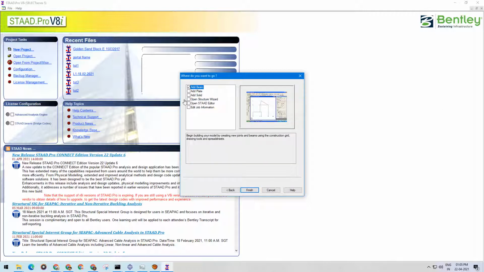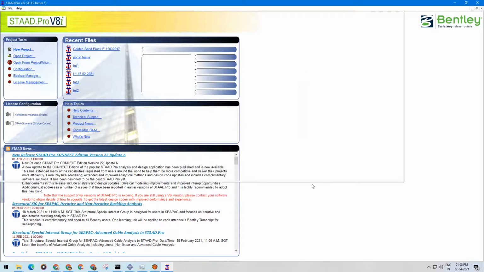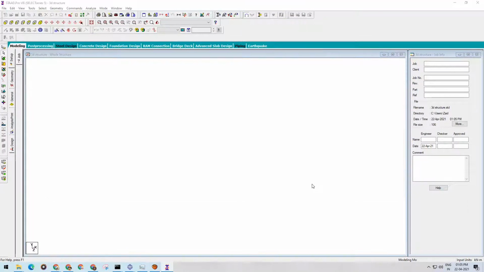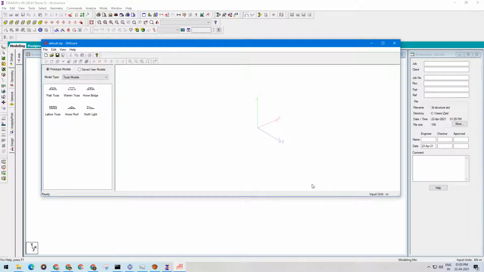Then I'm going for open structure wizard. Okay, so in this we can see that some predefined modules are given, and you have to provide parameters of length and width of the bay, and according to the geometry of the structure you have to provide.